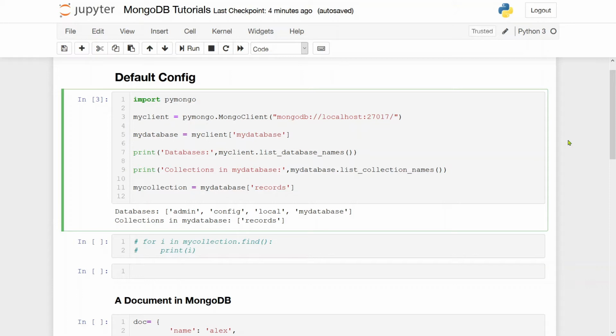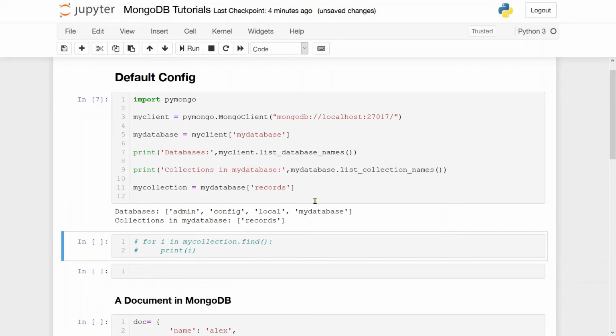So first of all, the default configuration is importing the PyMongo library, establishing the connection with our server, which is default, and then going to a particular database, which is, let's say, my database in this case, and then going to your particular collection. I have created a collection which is records.